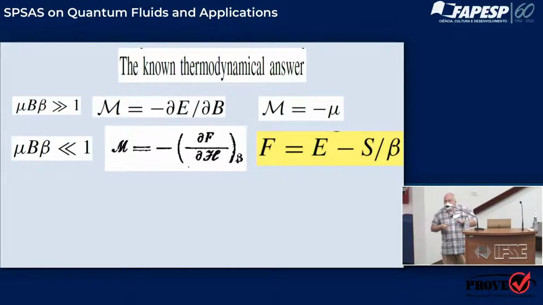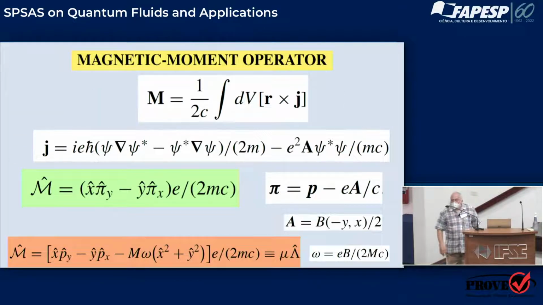But we can think in another direction. You see, magnetic moment is some observable. And we know in quantum mechanics that each observable has some operator. And mean values can be obtained how? To apply this operator to the psi function, multiply by psi star, and integrate. Or in the general case, apply it to the statistical operator and calculate the trace. And the question is, what is the magnetic moment operator? How to obtain it? We can start from the classical famous formula for the magnetic moment.